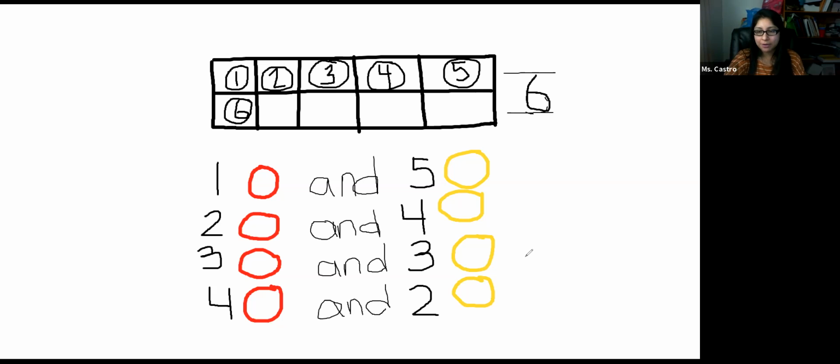Like you can use the penny for one color and the nickel for another color. Or if you don't have that around, you can also use dry beans. The different color, you could use a red dry bean and then the black dry bean if you have available. So you can use that as well.